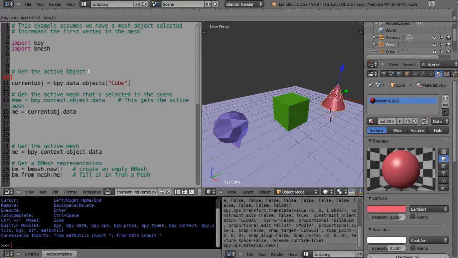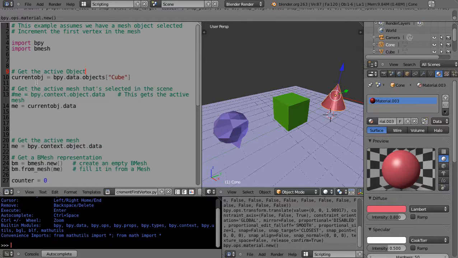And this says get the active object. So really in this case, we're assigning the object name cube. Well, this is not really get the active object. We'll just say get. It's really get an object. So we'll say the current object is equal to bpy.data.objects, and in the square brackets, in quotation marks, cube. So that's the name of the object. So that should be named cube, and it is. That's icosphere. We can get whatever we want just by putting in the name right here.